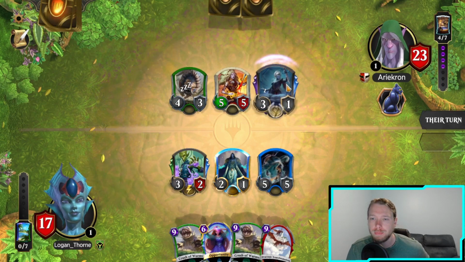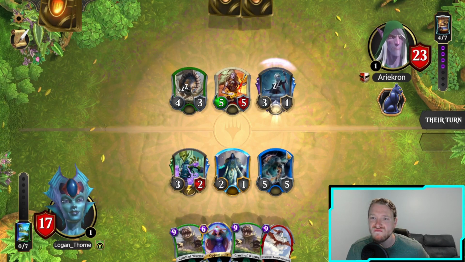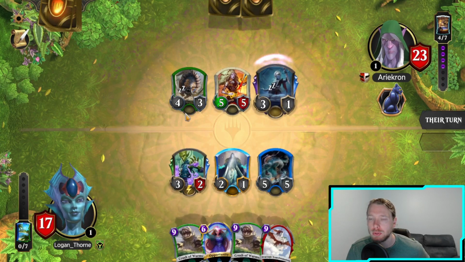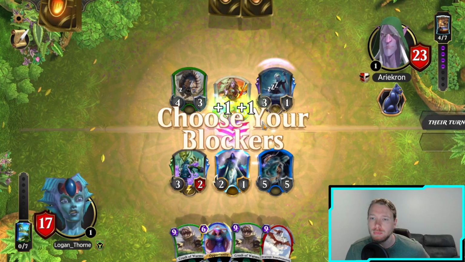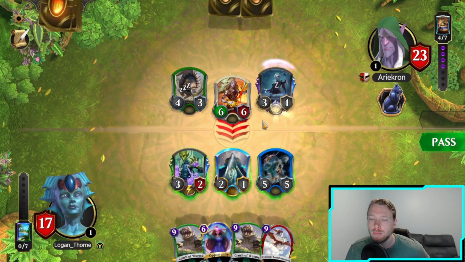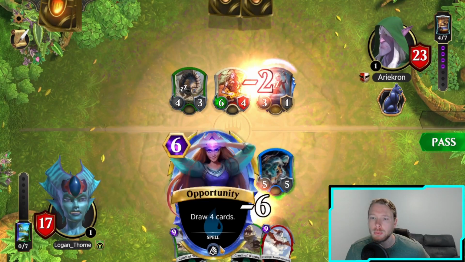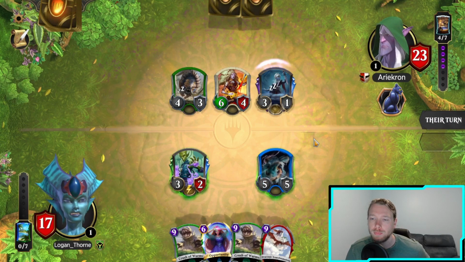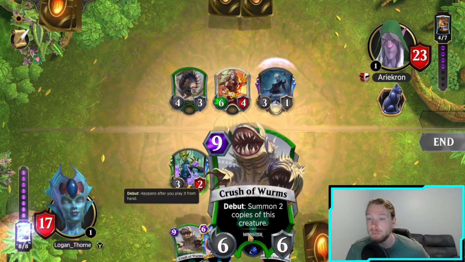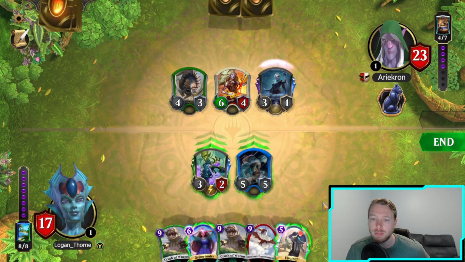Glory to the Spider Queen. Cool. I will block here just to do it, and then the Crusher Wurms will trade off. Well, I guess then I'll just chump because I forgot about the +1/+1 garbage nonsense. There might be some really funny Crusher Wurms Draconic Transformation stuff later.